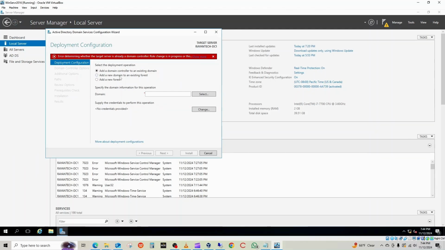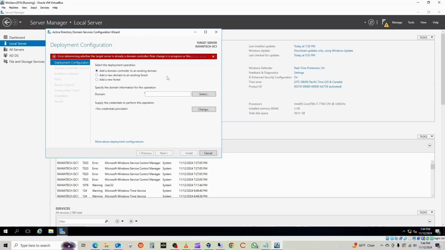It's telling us to select the deployment operation: add a domain controller to an existing domain, add a new domain to an existing forest, or add a new forest. Because this domain controller we are creating now is our first domain controller, we don't have any domain controller. We will choose add a new forest.